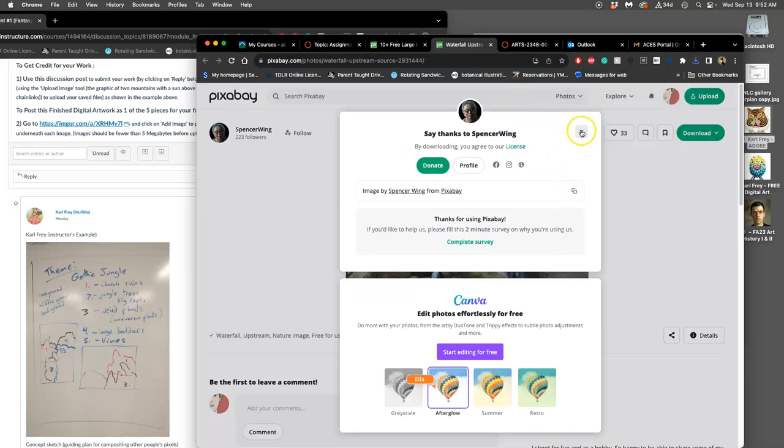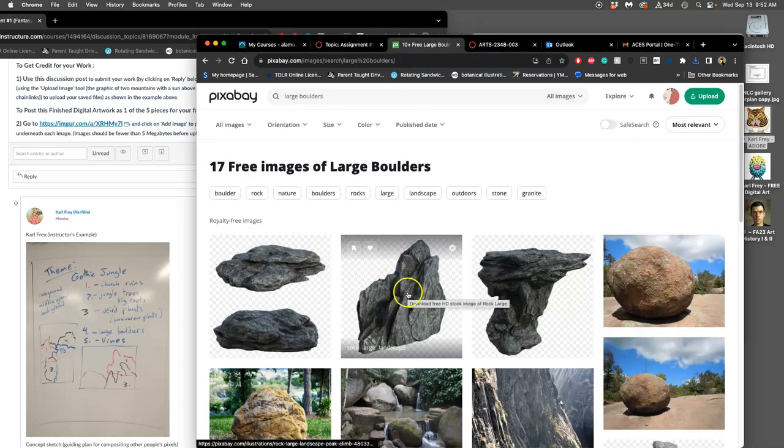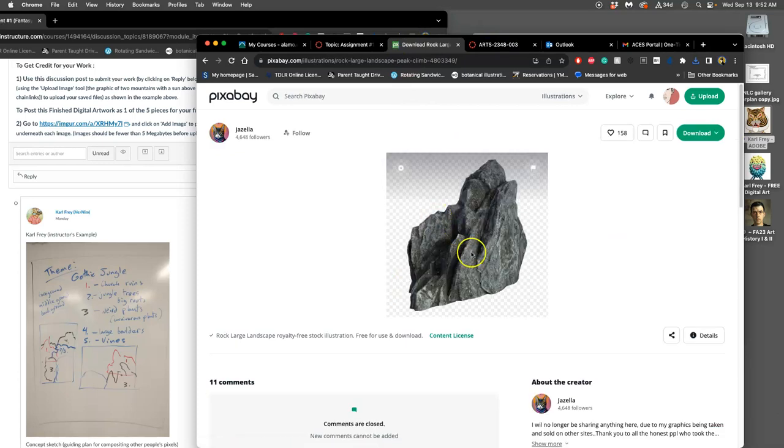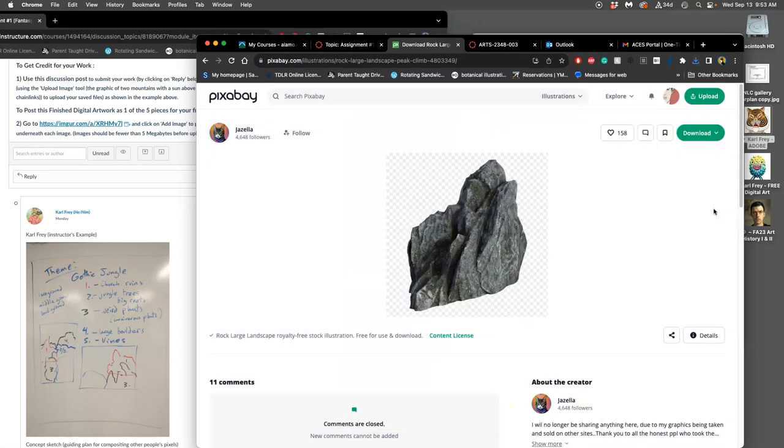Now, this has a waterfall in it. And so that is kind of a figurative moving thing. It depends how I would use it. But if I look at these, they are kind of ready-made assets, particularly for compositing. If I download these at high resolution, they're already all cut out for us. They're like pre-made. You can buy collage books that are actually stickers. That's kind of what this is as a digital asset. Makes it really, really easy.